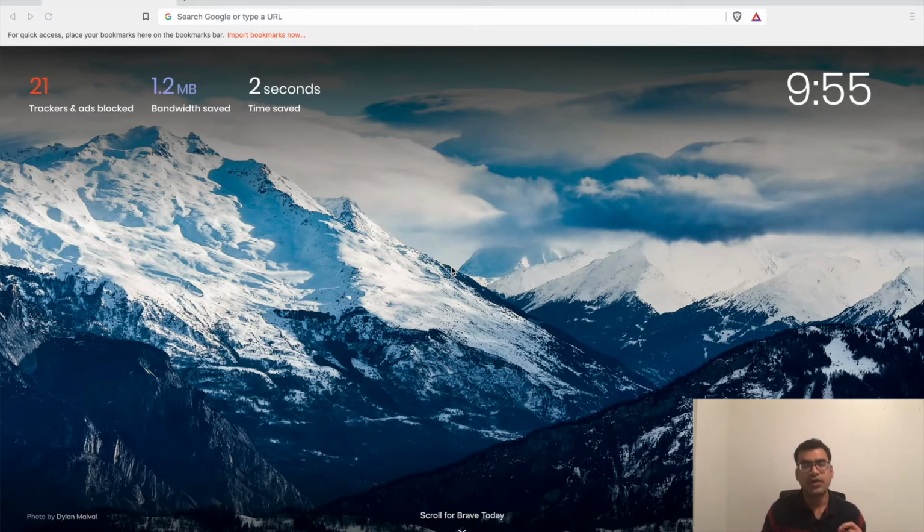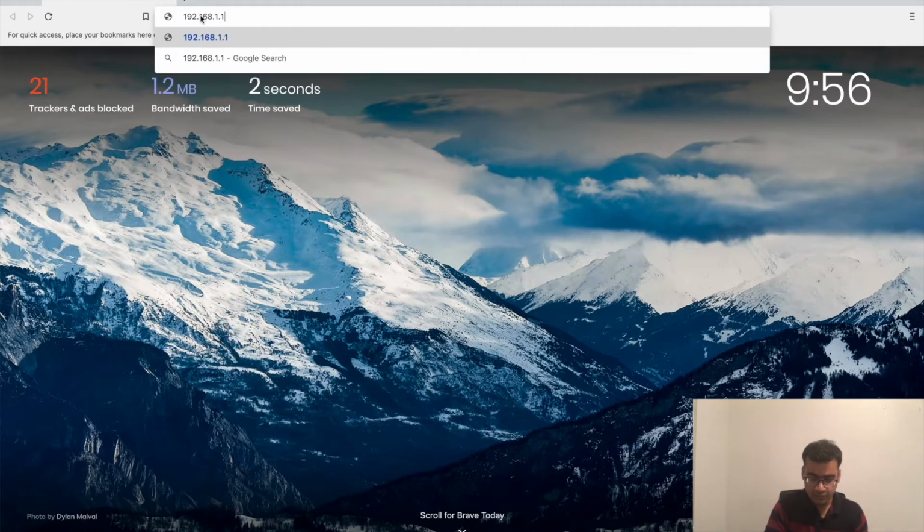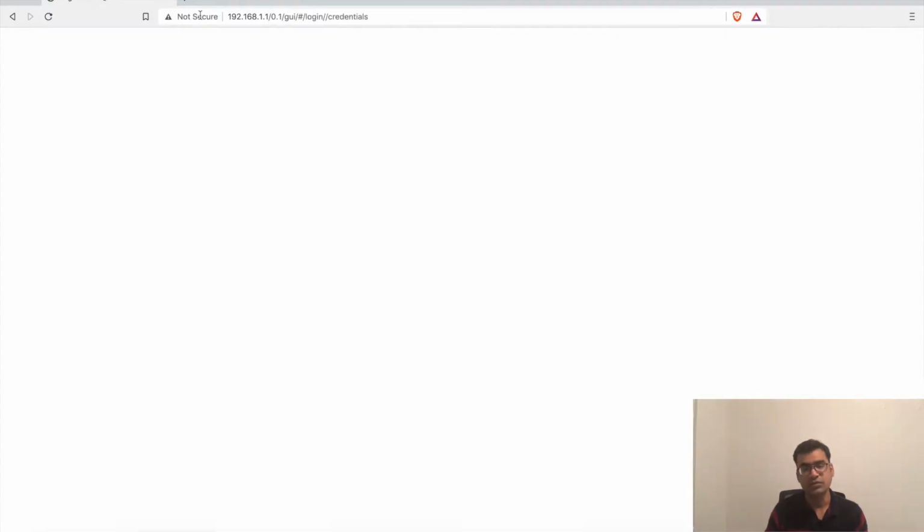So how will you find your router? You can go to your browser and try to look for an IP address. I'll give you the link later in the video on how to find your IP address, but most home environments use the 192.168.1.0/24 range. And if you don't understand this, don't worry about that. Let's log into our router. By default, most vendors set the router IP address to this one.